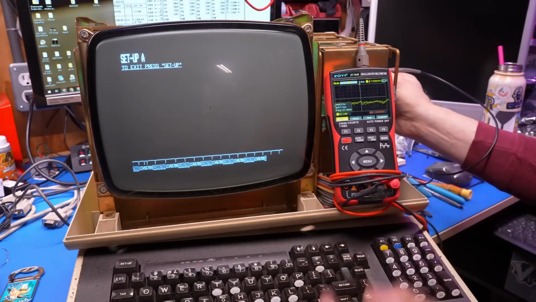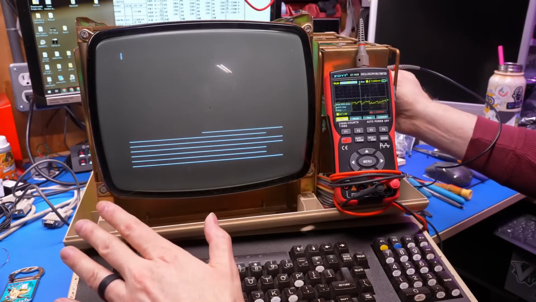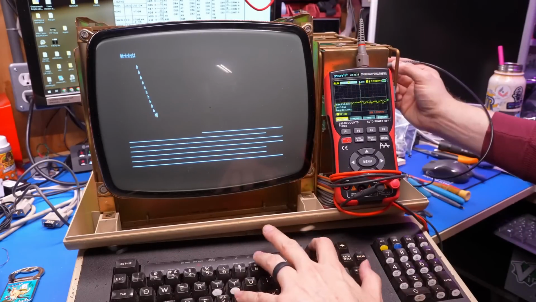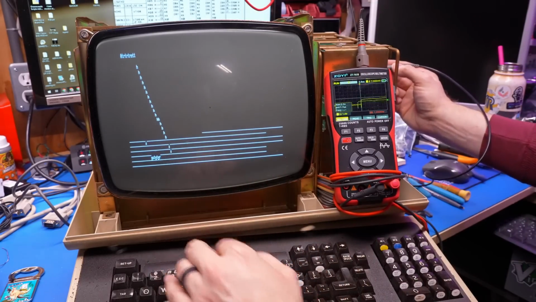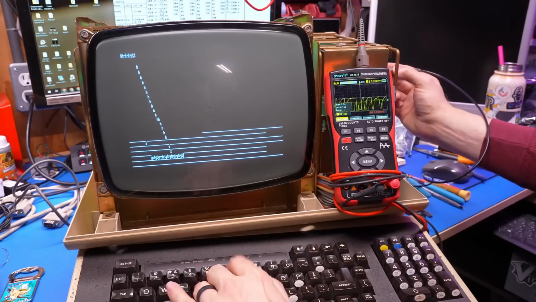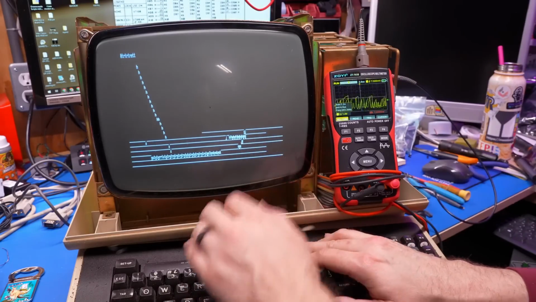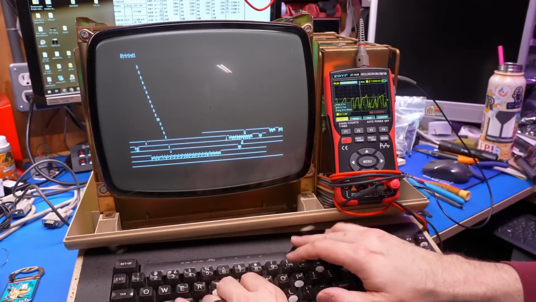If I just jiggle the board, it kind of comes and goes. No visible changes here, though. Oh, there's some. So we can now go down into the area. Oh yeah, look at this. It's acting up. It's screwed up. Look how the cursor kind of jumps around when I move this.